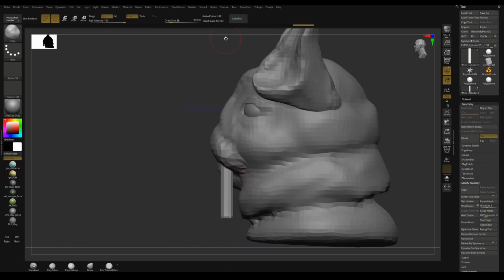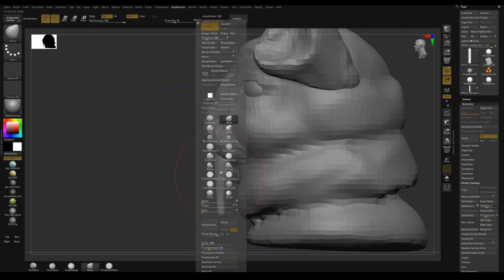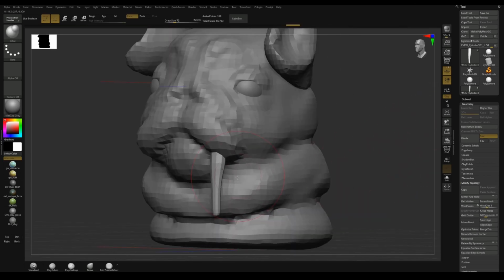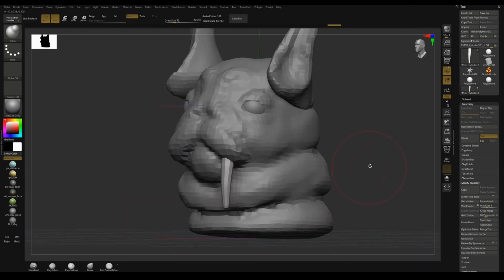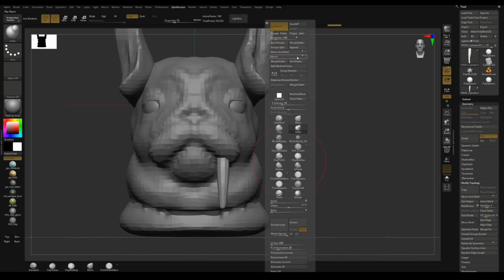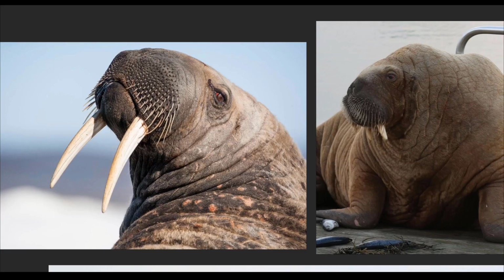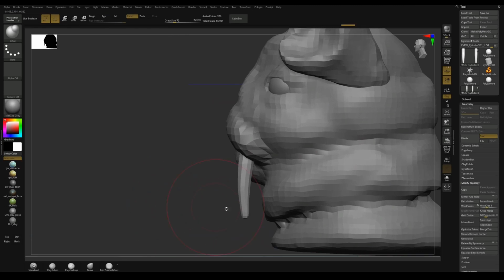So let's reactivate Dynamesh and let's get this going. I'm just gonna give it a slight move and slim that down. I think I slimmed it down too much, so I'm gonna do something like that. Yeah? And then I'm just gonna mirror that for now. These are just really basic placeholders. Honestly, I think I made it too long. I think it'd be cuter if it wasn't as long.